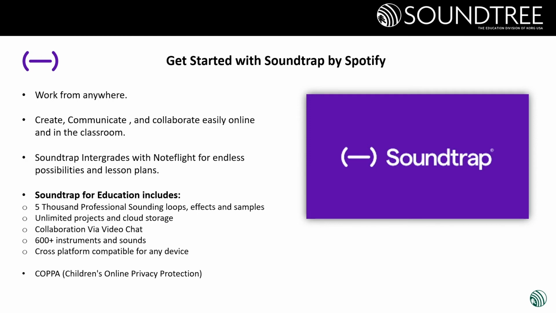With these endless possibilities, the teacher can create assignments either in the classroom as well as at home for remote lessons. Soundtrap for Education includes premium features, such as 5,000 pro-sounding loop effects and samples, unlimited projects and cloud storage, collaboration via video and chat to easily communicate on the project, 600 plus instruments and sounds to choose from, as well as cross-platform compatible for any device including Mac, Windows, Chromebooks, iPads, iPhones, and more. Soundtrap is also a COPPA-compliant online DAW, making it safe and easy for students to use anywhere.